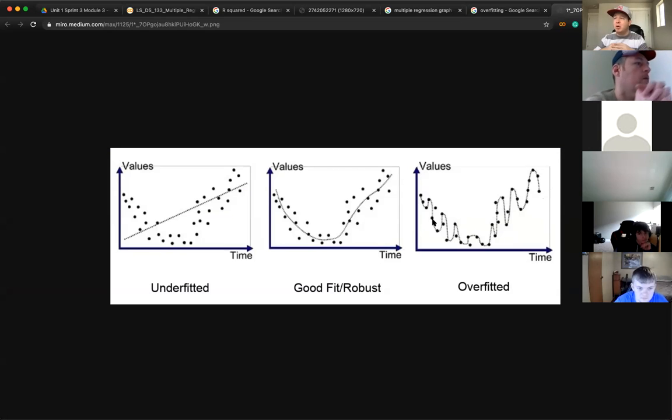Well, if I include a lot more x variables than I have data points, now it can fit to individual data points, and this is really bad. We're going to talk a lot more about this graph in Unit 2 and problems with overfitting. We can also have the opposite problem, underfitting. Notice that the R squared here could definitely be better. If we included a quadratic term, maybe a U shape or something like that, we could fit this data better. So this is a model that is not complex enough relative to the number of data points that we have.